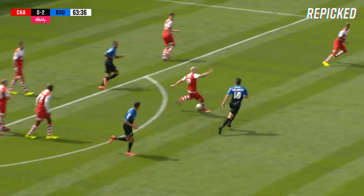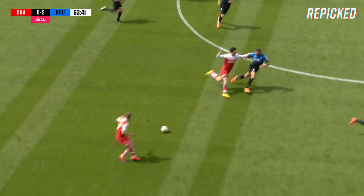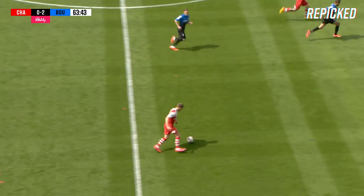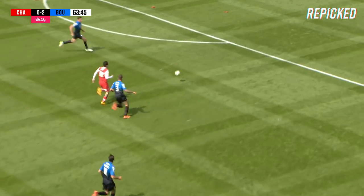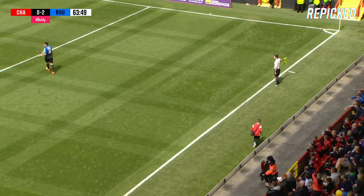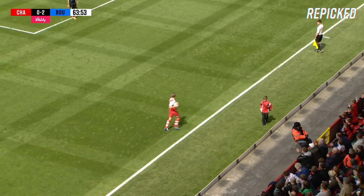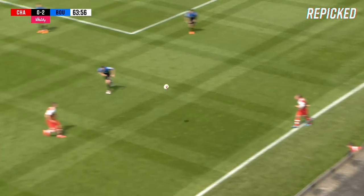Sermon, edge of the box, tangles with the leggy Diarra, who wins out. And Watt tries to spin away from Cook. They then race together back into the Cherries' half as Goodmunson tries to play Watt back in over the top, and the ball just stopped in the grass, but Elphick got a touch and puts it out for a throw to Charlton. He certainly, with the direct running of Watt and Church, have offered Elphick and Cook a little bit of a challenge in the second half.